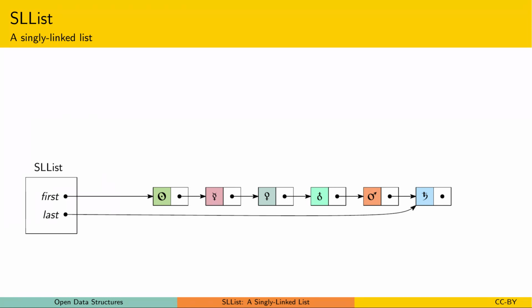So far we've seen that we can add and remove elements from the front of an SLList, and we can add elements to the back of the list. This means we can implement the push and pop operations of a stack interface by adding and removing only at the front of the list. We can also implement the add and remove operations of the FIFO queue interface by adding at the back and removing at the front.